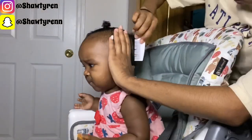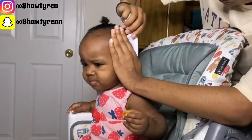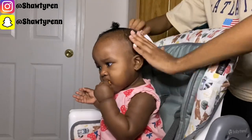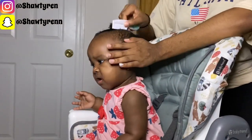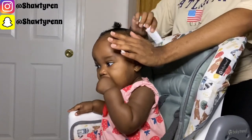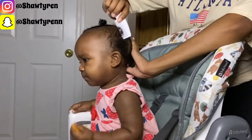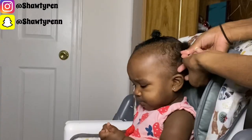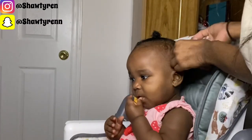After lightly detangling her hair, I then thoroughly detangle each section, starting with this side of her head. I want to do four sections total — one on each side and two in the back. If you see her looking to the corner, she's getting a little distracted by her cousins trying to play with her, and she's also getting a little irritated with me, so after tying off this side I'll take a little break.